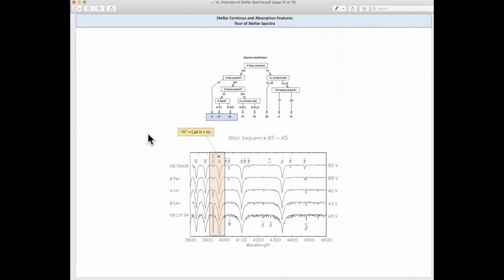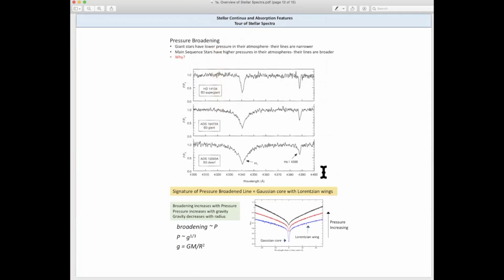Here I should have shown you this, Adam. Here is a blow up of some B5 to A5 stars. These are fairly hot stars, showing your calcium K line getting stronger as you get cooler, and also showing your H epsilon line dominating entirely over the calcium H line. You can't even see it because it's wiped out by the hydrogen epsilon line. But if there was no hydrogen there, you would see a very narrow thin doublet. Any other hands?